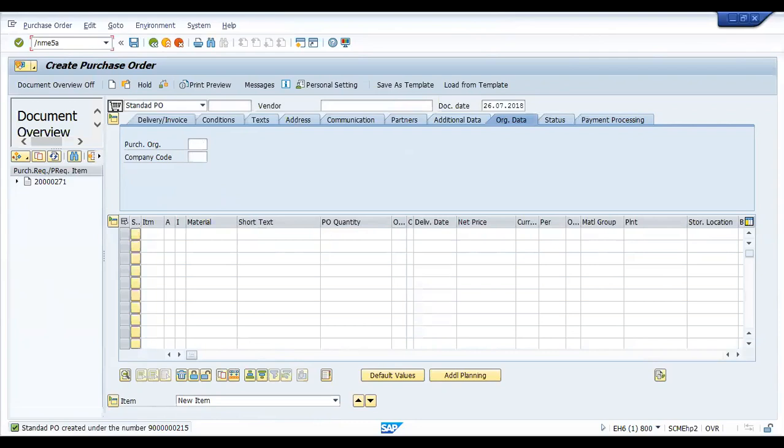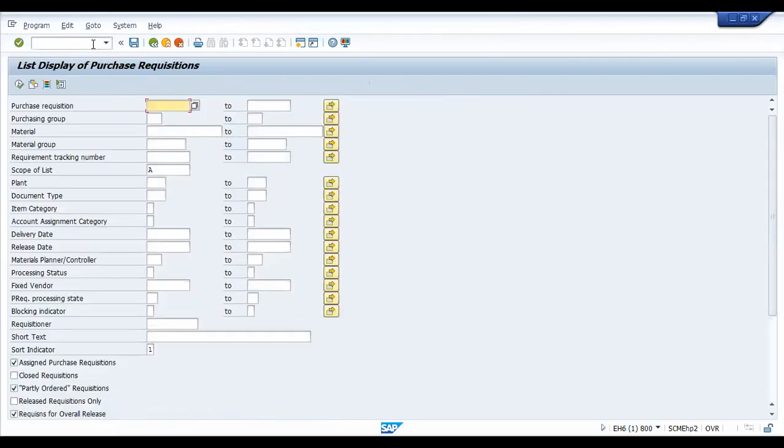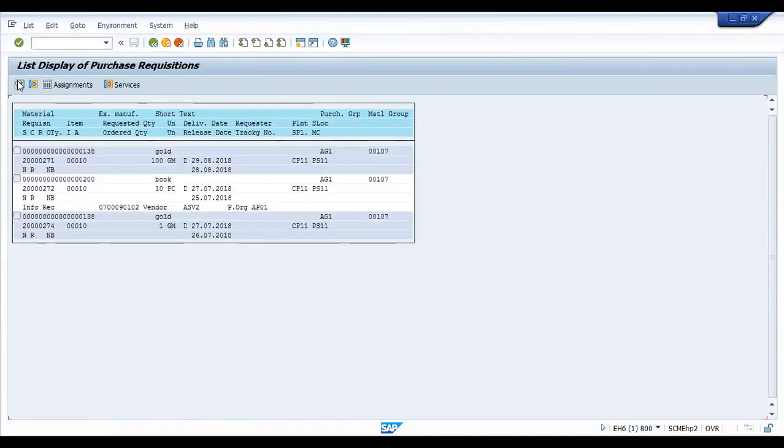See, now I'm using ME5A. Okay. So this is to display the list of purchase requisitions. Your purchasing group is AG1, right? AG1, yeah. Client you can write.